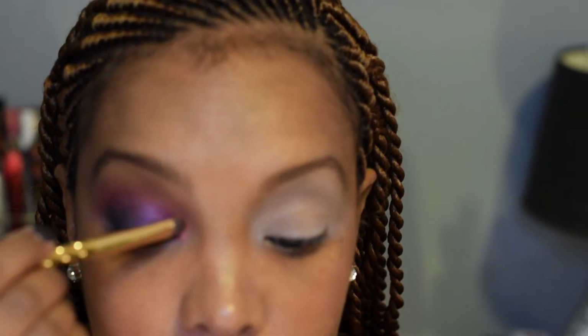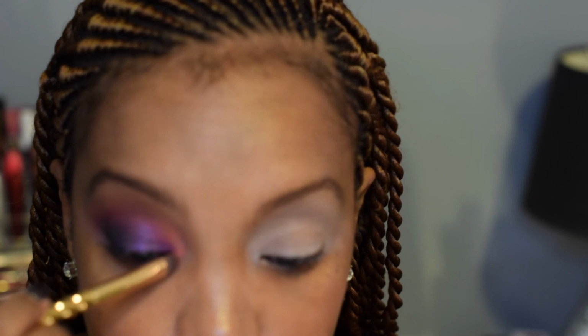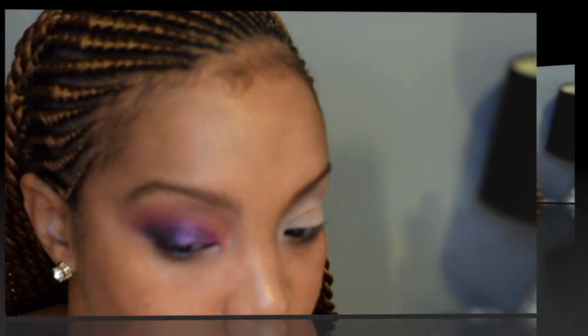What I will say about this Tarte brush, it works on good shimmers, really, really good shimmers. It really shows poor performing shimmers. So if a shimmer doesn't pick up with this brush, I'm kind of like, okay, that's just bad.